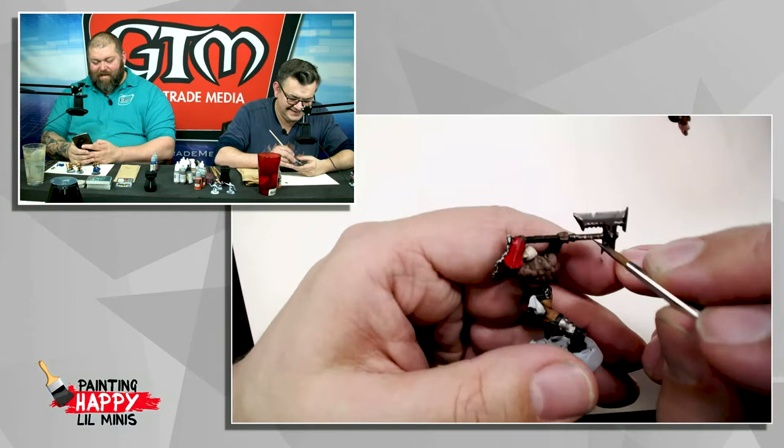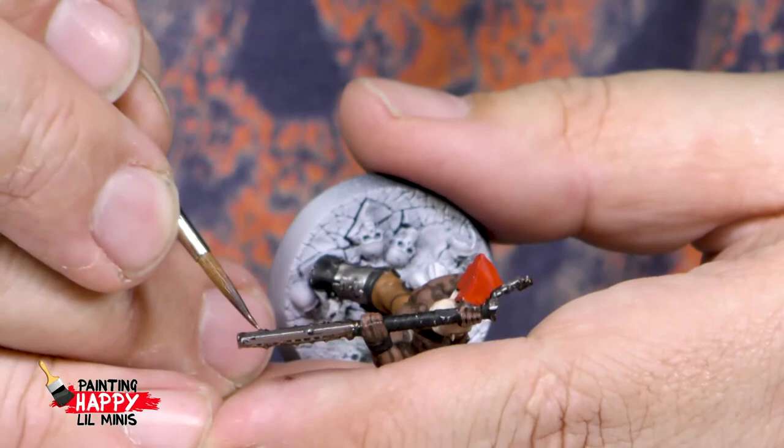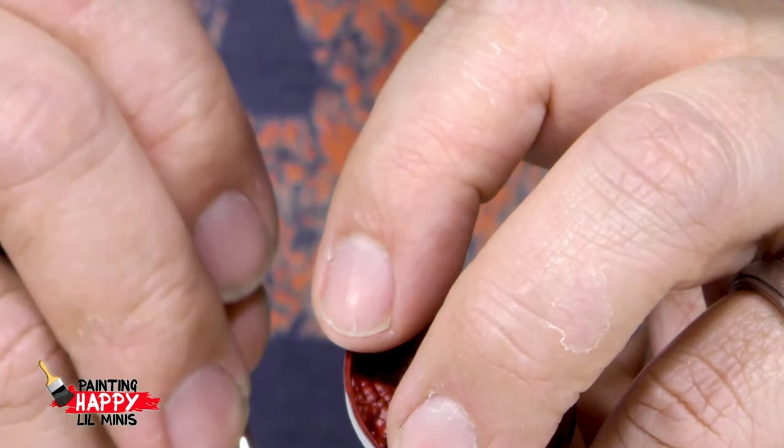It'd be great to head to the store and play in the Shadespire League regularly. Cannon said, I decided to go with Fyreslayers. It seemed to be one of the most organized play-driven games that they have come out with. I would agree. Yeah, the Fyreslayers are the dwarves.